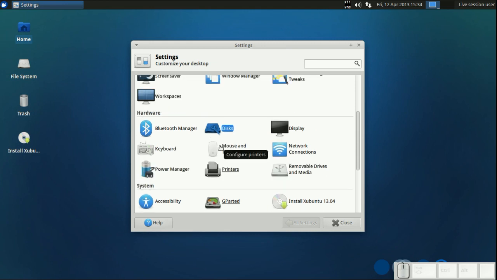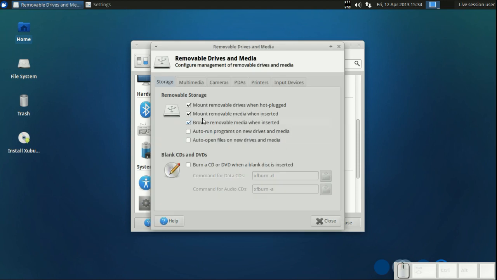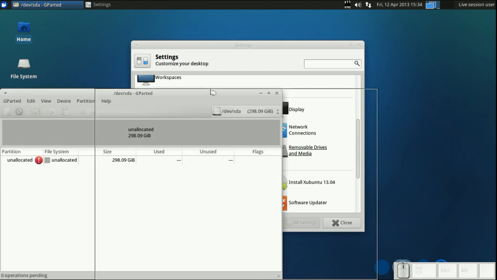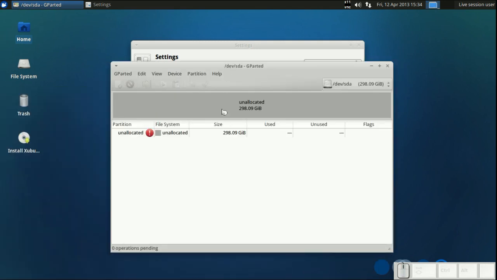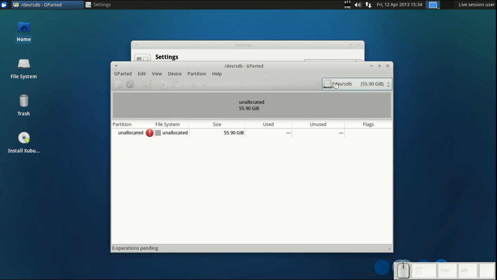But before I do that, where is it at? There you are. This one right there. Uncheck these boxes, or when you mess with gparted, it's going to open up every partition you create, which gets rather irritating. Both these drives are brand new. Well, technically, that's the flash drive. This one is the solid state drive. This one is my hard drive for a hybrid setup.